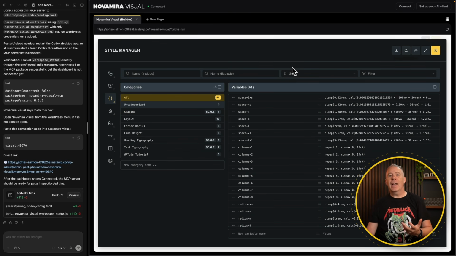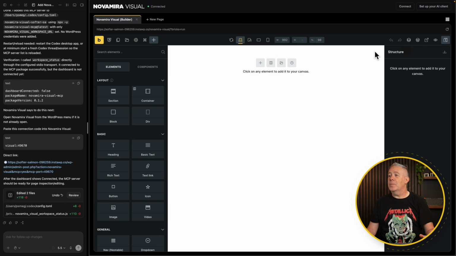I've also got a design.md file in the folder for this particular project, and I've got some rules set up inside there for telling it how I want to interact with, in this example, Bricks, to use things like my variables, create classes in certain instances, and so on. So you are always going to get a better result if you're using a design.md file, or you set up rules inside Novamira, like I've covered in previous videos showing you how to set those up. So with that out of the way, let's come back out of this and let's ask it to do something.